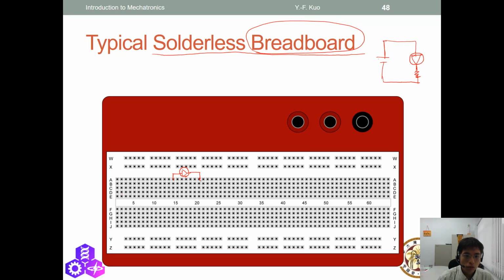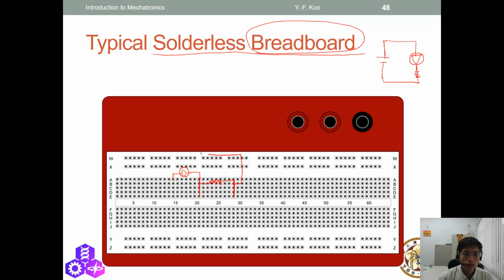Now remember, these 5 pins are connected together, right? So you can connect a pin of a resistor over here to a pin over here. And these 5 pins are connected together, right? So you can connect the pin of this to a battery.